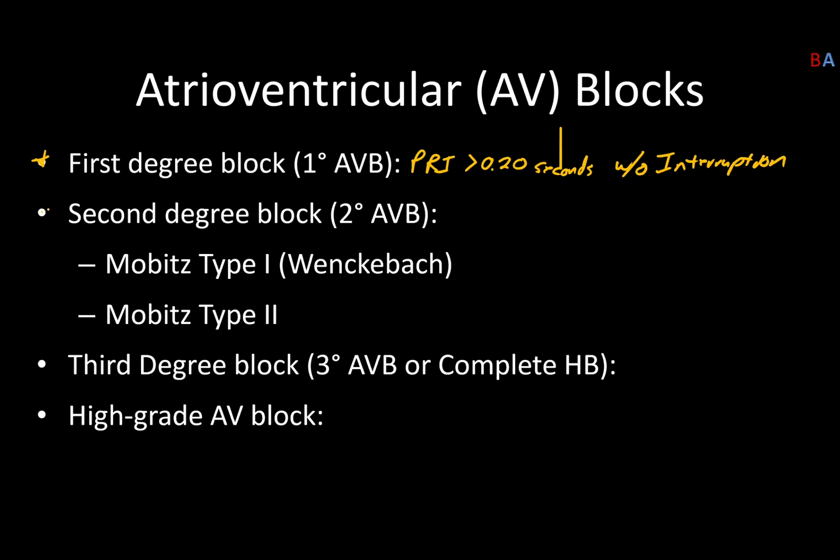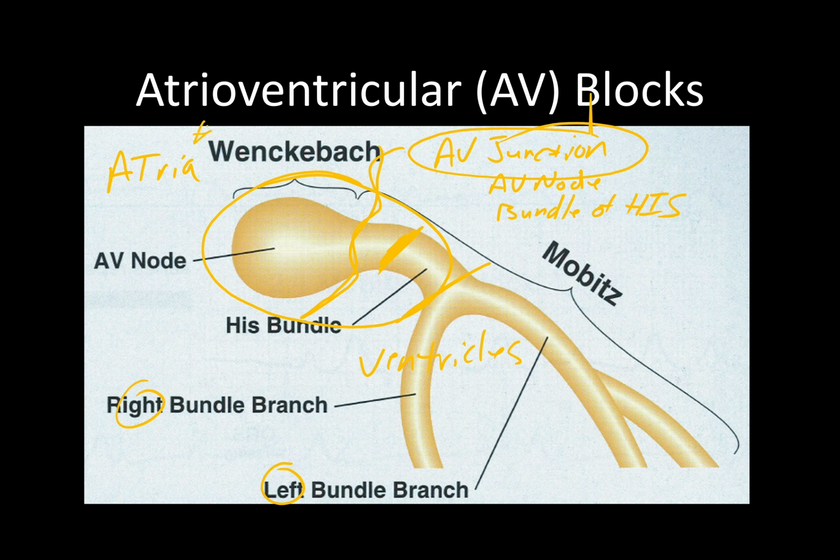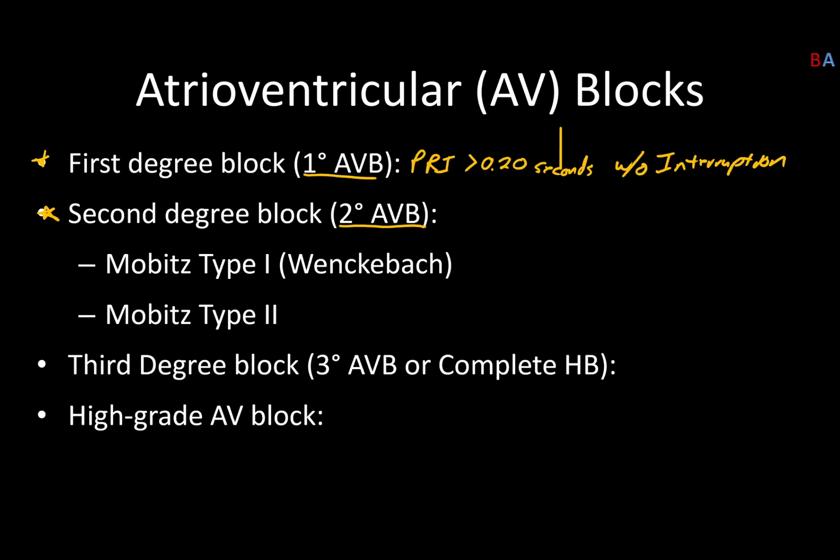Now, second degree block, and this is how we abbreviate those: first degree AVB, second degree AVB. Second degree is divided up into two types, the Mobitz type and the Wenckebach type. I'm going to go back a slide real quick, and if you notice, you've got Wenckebach written here at the top and Mobitz off to the side. That just has to do with the gentleman who did a lot of the figuring out. Don't focus on that. Modern terminology simply notes both of them as being Mobitz, but divides them up as type 1 and type 2. That's what I want you to focus on, type 1, type 2.